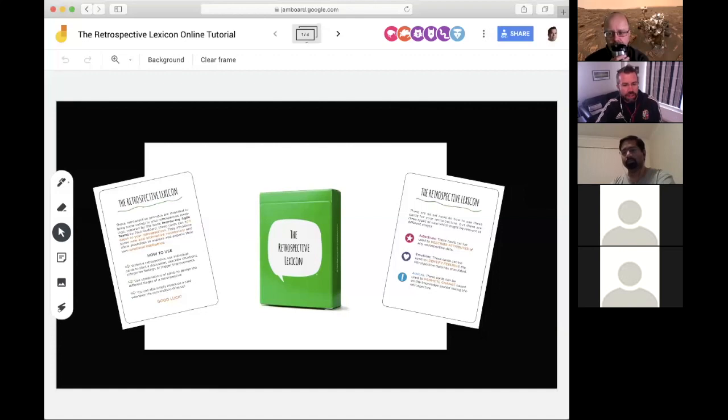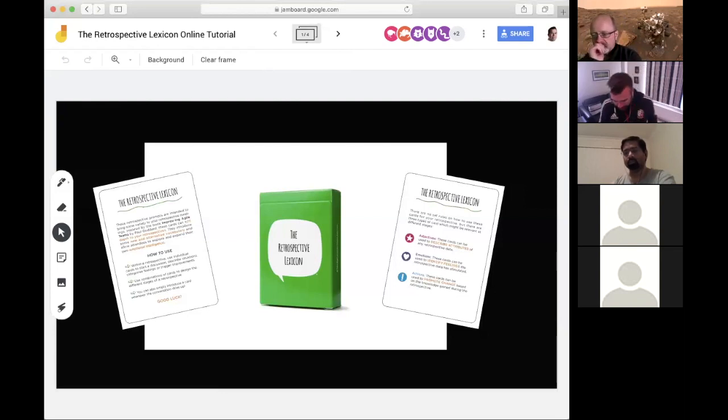So these cards were created as a way to try and help teams move past very bland and binary retrospectives that I've experienced, where team members classify data as good or bad, good things that happened, or positive and negative things that happened, and move past it, get a bit more descriptive about the data and descriptive about their emotions, and talk about their emotions a bit more freely. And also with the actions, to try and get teams to move past just start, stop and keep, which are the bog standard action-based games that you can play in a retrospective. These tools were aimed to try and move teams past that.